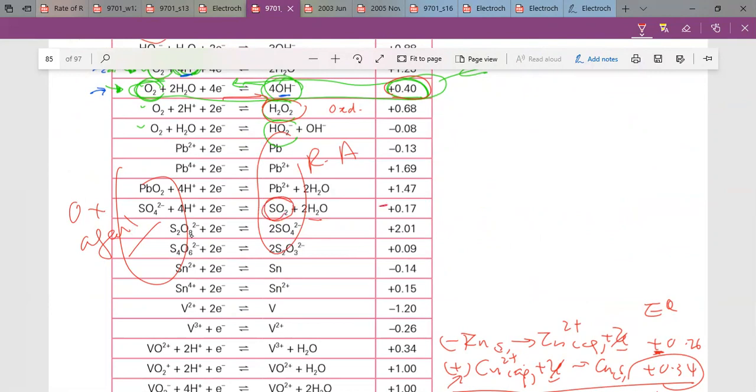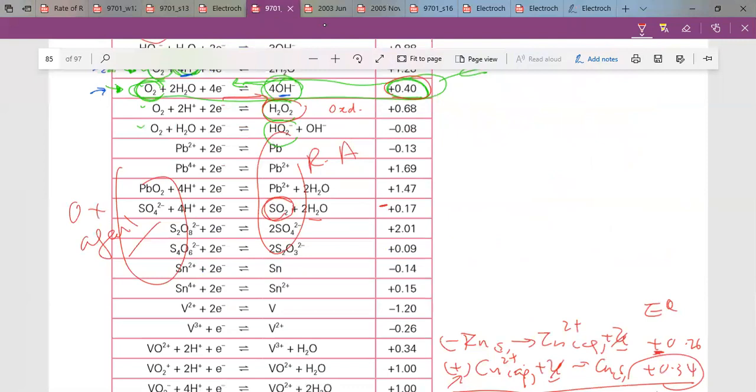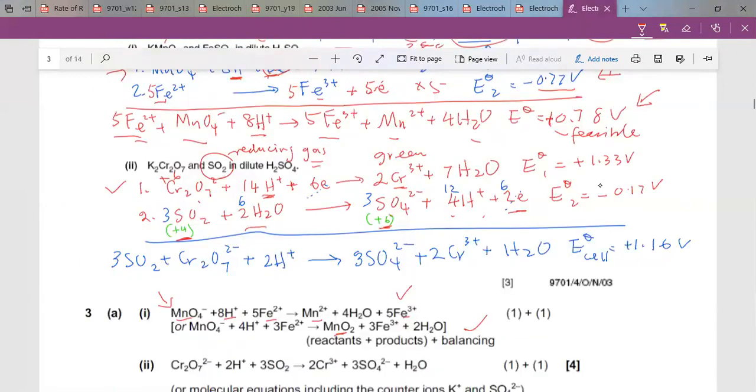So go to sulfate plus 2 electrons plus 4H+. Plus water, you must put the water here, plus SO4 2-. Now, why minus? You can see the other way is positive: forward is positive, backward is negative. Here you make sure the number of electrons is 6. Here's 2, so I multiply this by 3. So here's 3, here's 6, and this is 12 and this 6, so you cancel the electrons.